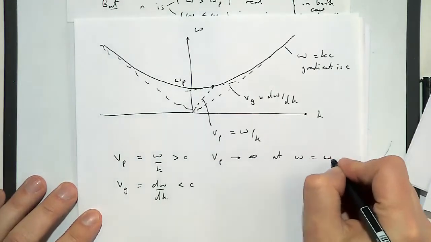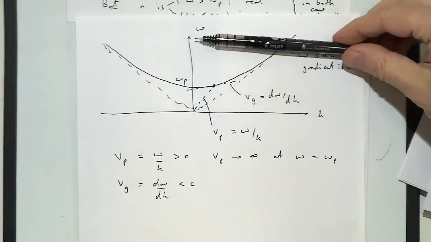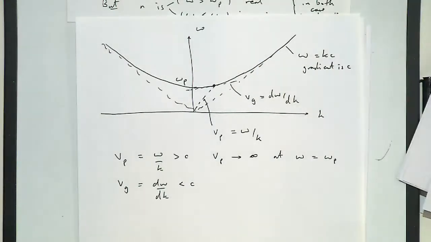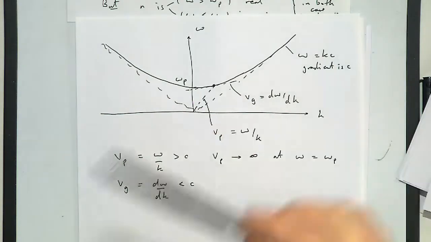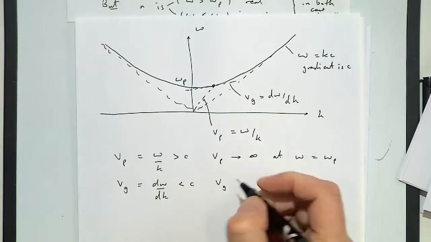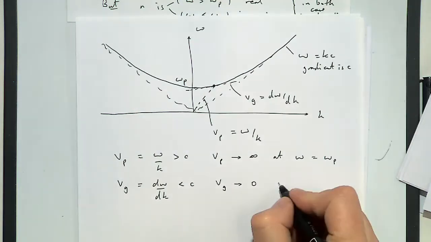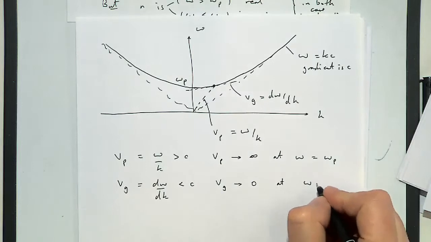What does that mean? That means that as the frequency falls to the plasma frequency, the plasma starts to respond all together. So any change at one end of the plasma is immediately also the same change at the other end of the plasma. That's what we mean by the phase velocity. But the group velocity, our ability to transmit a signal from one end of the plasma to the other, must fall to 0 at the plasma frequency.